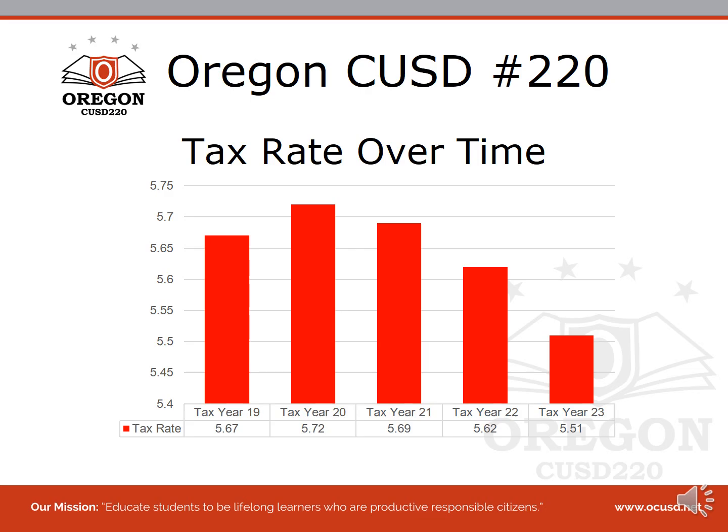It's important to understand that tax bill is a function of two things: the value of your property and the tax rate. In addition, there are many other taxing bodies that are impacting each community member beyond just the school district. That can include municipal fire and police, city, county, etc. So as I stated before, the area that we have the most influence in terms of determining what our revenue looks like is the tax rate. And as you can see, the board has been very conscious in not increasing that beyond what is necessary to have a healthy budget for the district.